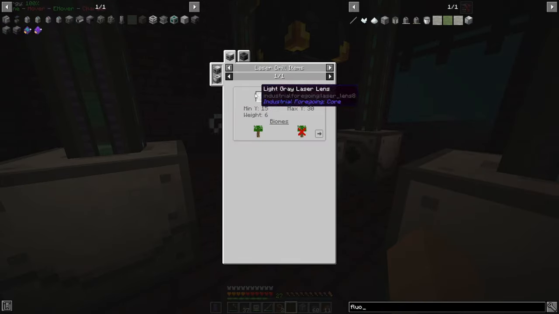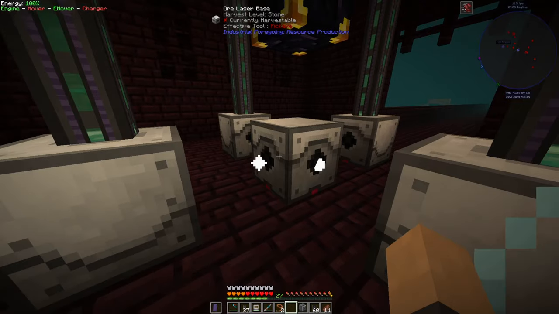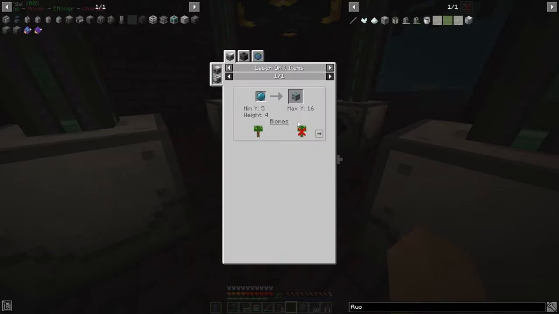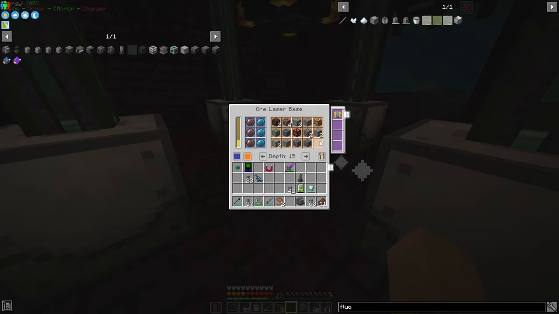Yes. A light grey laser lens, but a minimum of Y15. Okay, so if I go up to Y15 here, fluorite becomes an option. Let that run for a bit, see if it does, because I can still get diamonds at 15, and ancient debris at 15, and uranium, yes. But now hopefully I'll also be getting fluorite. May have to make some laser lenses.